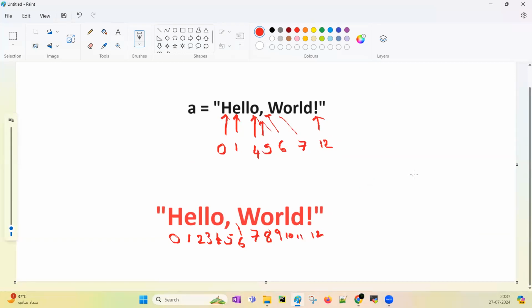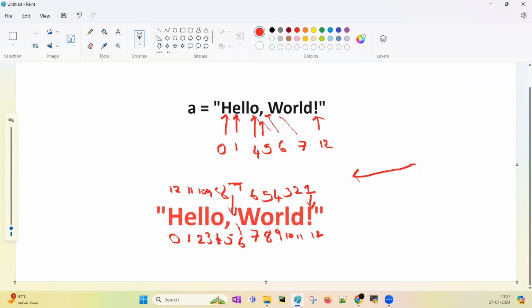But whenever you are calculating from the reverse, my friend, this will become 1. This exclamation mark becomes 1, d becomes 2, then 3, 4, 5, 6, the space becomes 7, o is 8, the first l is 9, then 10, 11, 12, and like that they will go.